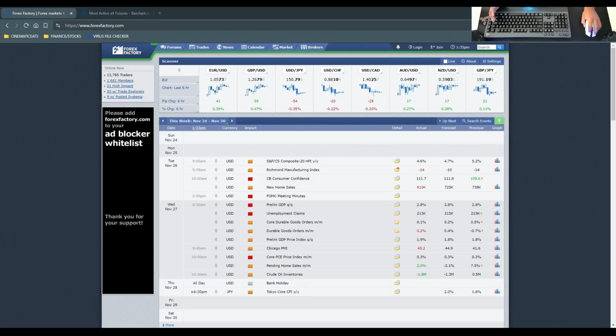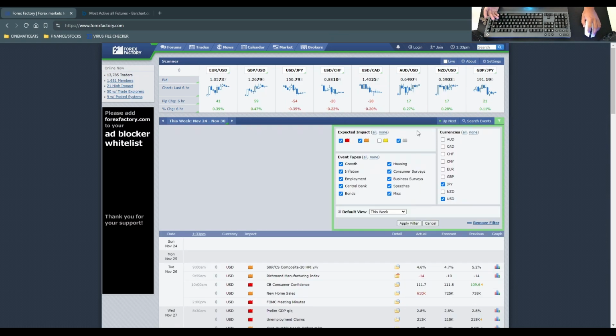Alrighty, so we're going to be talking about now the two websites that I primarily use. The first one is Forex Factory. It's completely free. This will give you a breakdown of all the major economic news that's going to be released daily. You guys can also filter it out here. I simply have the red impact news, the medium impact news, and also just in case if there's any bank holidays or anything like that, it's going to be used with that one. And I also have Japanese yen dollar because I do trade Japanese yen sometimes here and there. But whatever particular currency that you're using, you just have to select whichever one you like. But mainly you want to use the USD one.